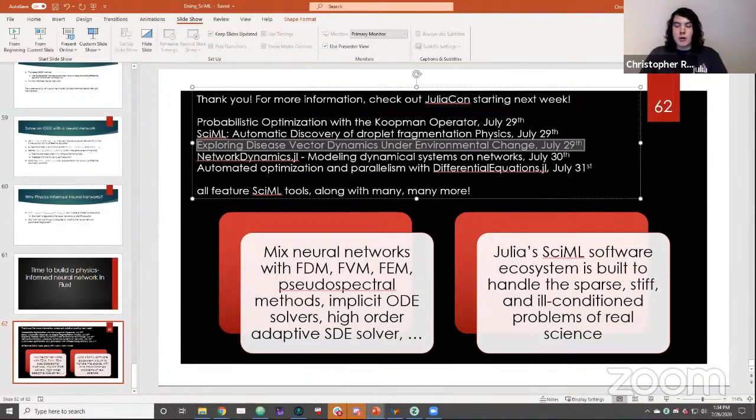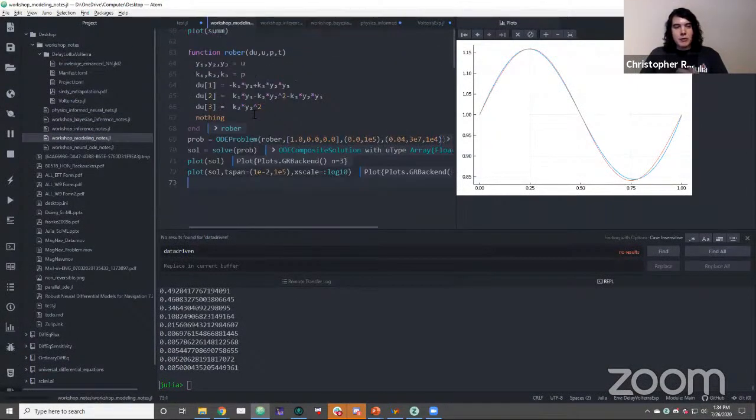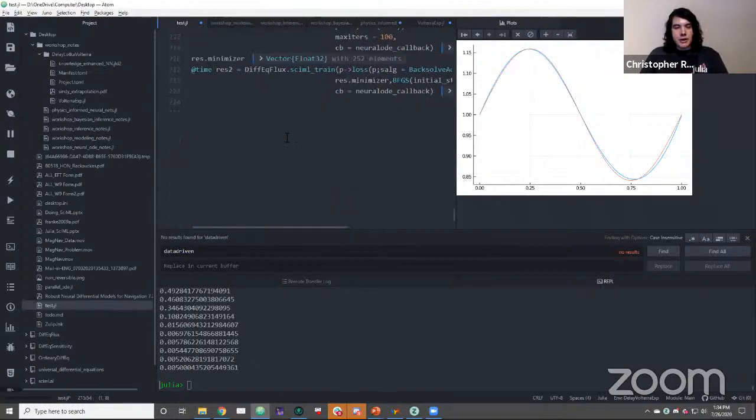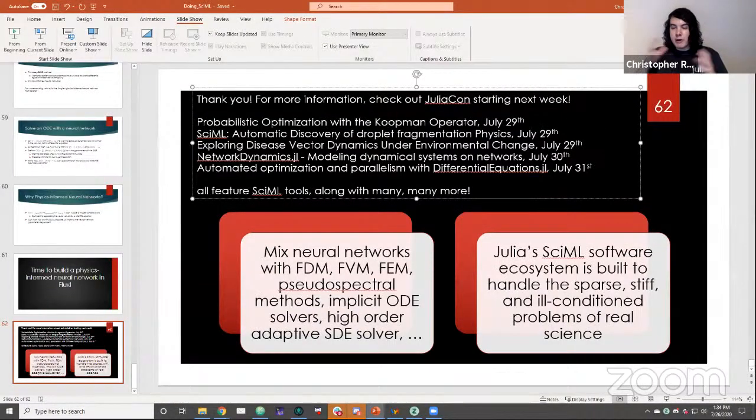Some other optimization, so another modeling package is networkdynamics.jl. They've done a really great package for building a graph and putting ODEs on graphs. And then I have this talk on the last day, which will be if you have code and your code is written in a way that is not optimized, like I've done in a few cases here, where I haven't fully optimized my code, you can just say, well, do you want this to be optimized for me? Give me the optimal way. We now have these compiler-based tools that will rewrite your equations and auto-parallelize them, change which algorithms are being used. And this is our automatic optimization framework I'll be discussing on July 31st.